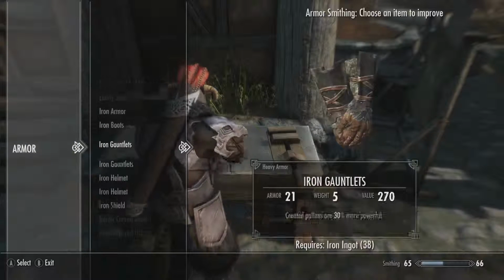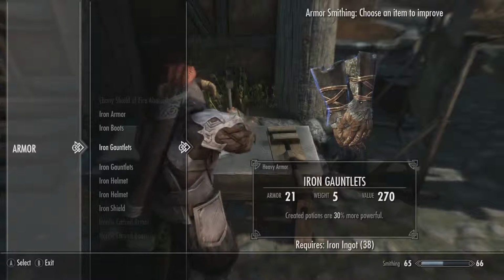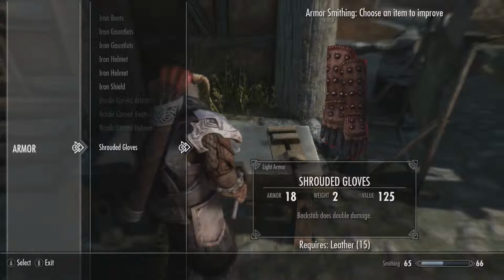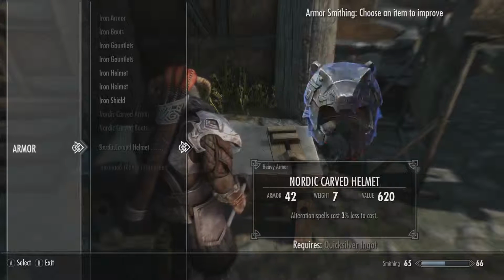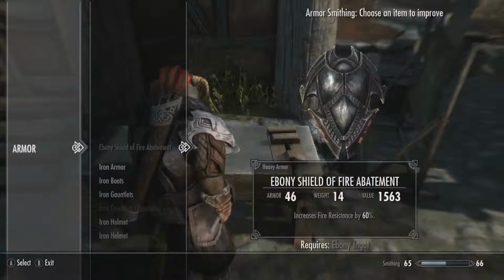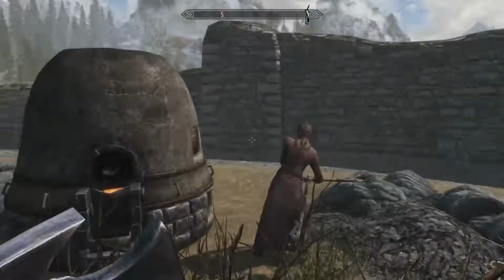So only 4 quicksilver. No, 3 quicksilver. This is an iron ingot. I'm probably going to keep these gloves on. Actually, I'll just do the shrouded gloves right now. Put that on. I need some ebony, and quicksilver. Let's see if she's got any.